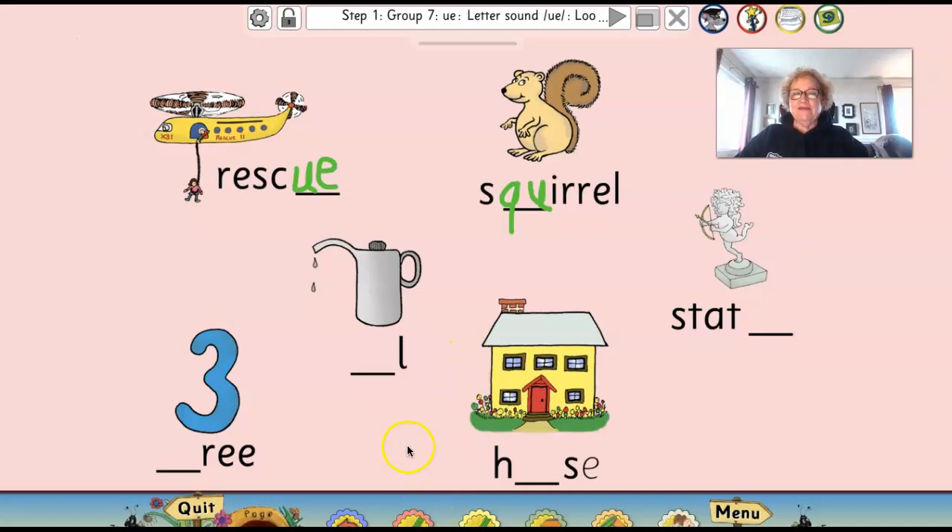This is something we don't see very often unless we have a dad that's a car mechanic or a truck mechanic. This is an oil can. We're going to write the word oil — the first sound is oi, oi. Do you remember the two letters you need? O-I-L. Good job.